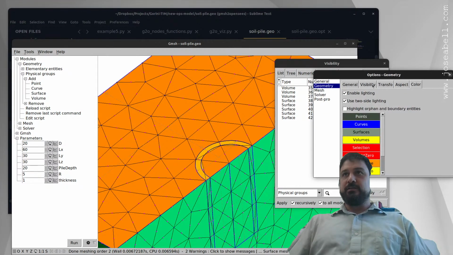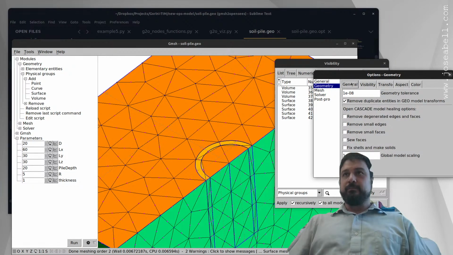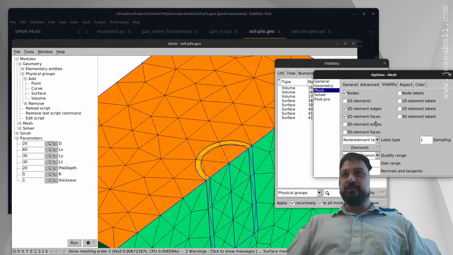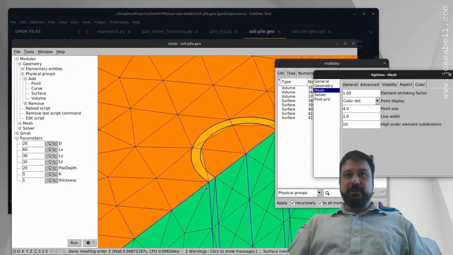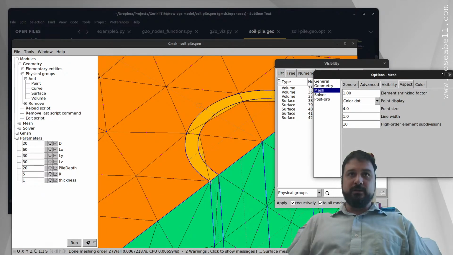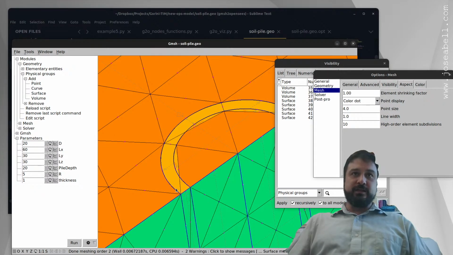Let's set the high order visibility. Mesh visibility, where was this? High order element subdivisions. For some reason I'm getting a weird subdivision there. Okay, because I get that element, that's one element, and that's another element.